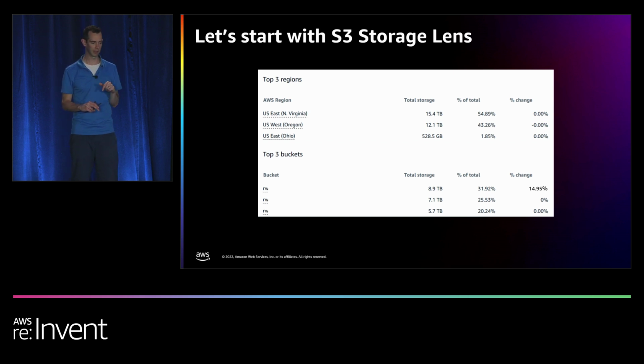So looking at my top buckets, we've actually got a few drivers here. This isn't a large bucket by any means. We've probably got some petabyte-sized customers in the audience. I'm a very humble bucket here. So looking at the percentage change, seeing about a 15% change month over month in the data stored in that bucket. Let's dive in further. And we've got the tools that now we're going step by step and looking at this bucket.